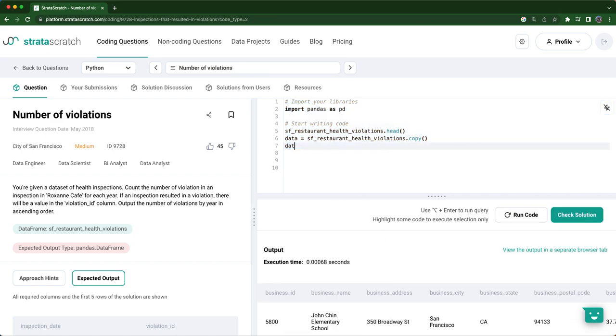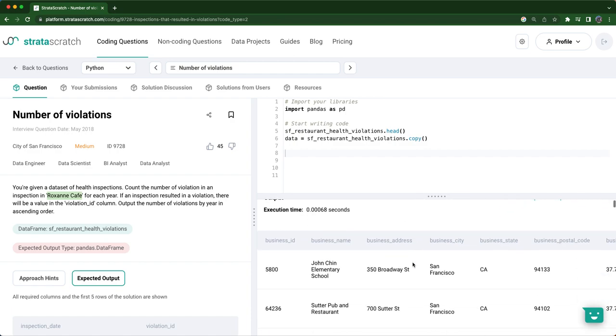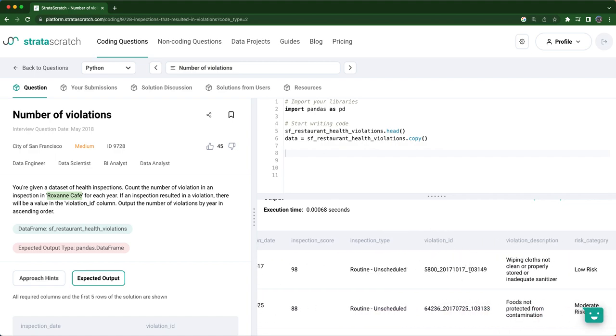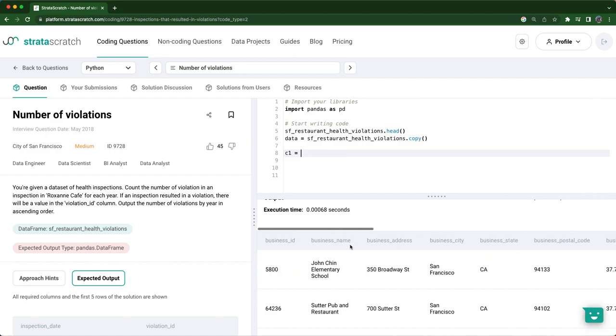Cool. So ultimately, I want to filter for values that contain the business name Roxanne Cafe. And we probably also want to only take rows where there is a violation ID, because we are only interested in ones where there is a violation ID. So I'll say condition 1 is equal to, we need the business name to be Roxanne Cafe.